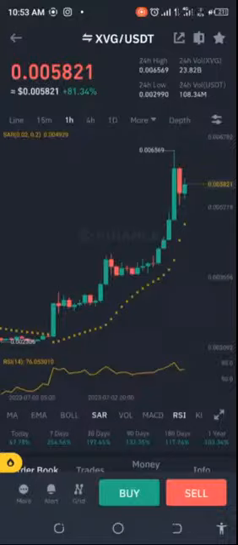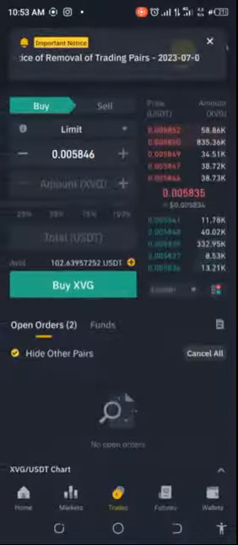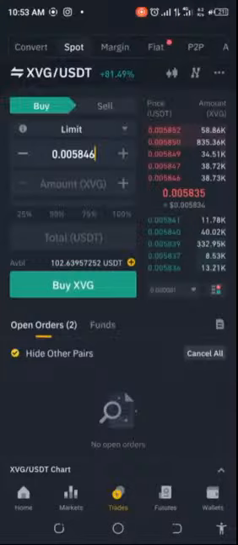Some trades could take like 30 minutes. Some could take like 9 days or even 10 days. Some could take hours, like 5 hours, 6 hours. So you cannot really tell how long it's going to take. But what you are sure of is that once it executes, because you're doing this with a limit order, then you're sure that you're going to make that exact amount you actually set there.